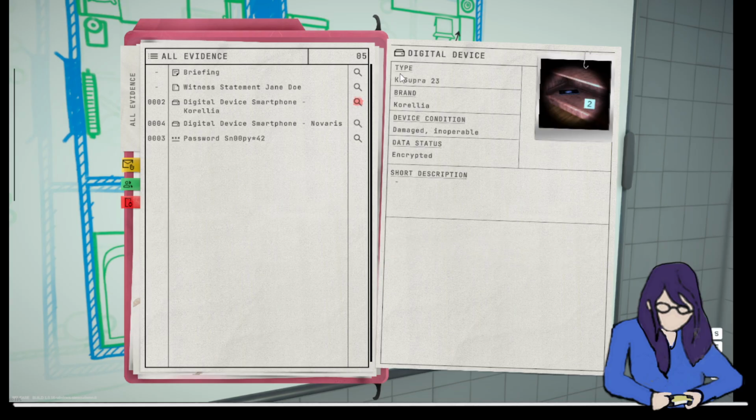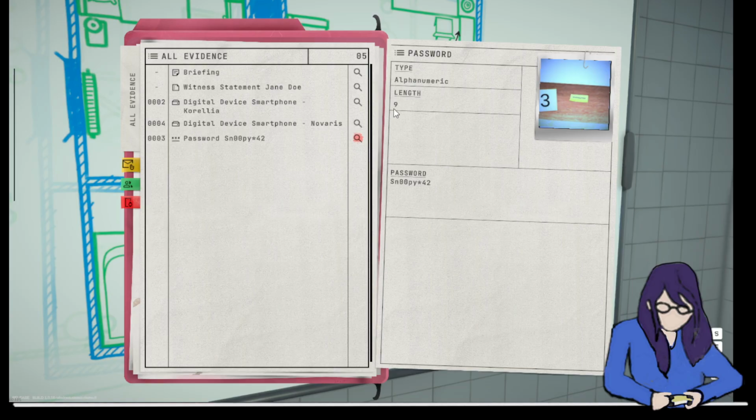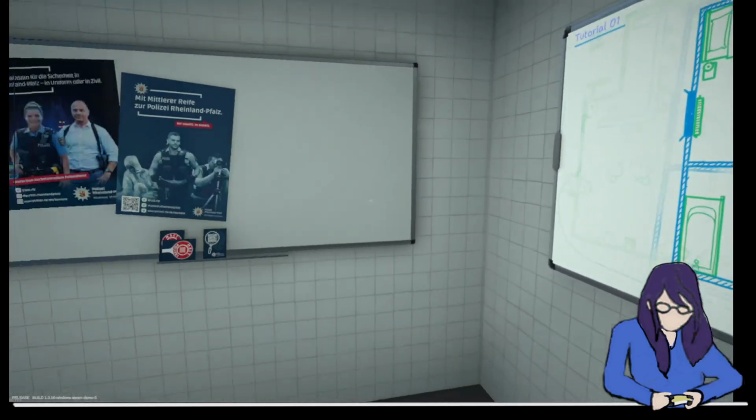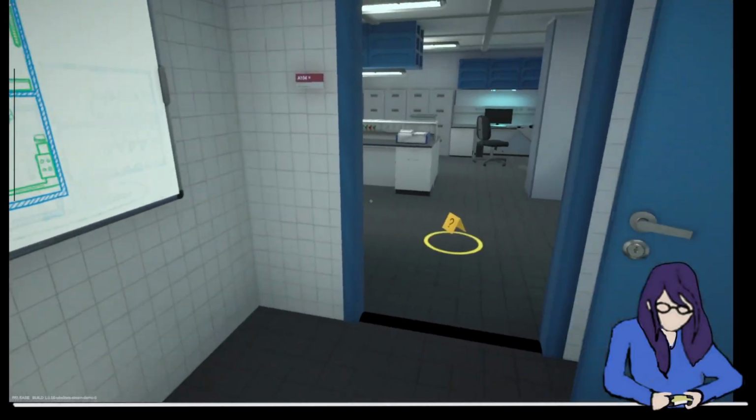So we found a K-Supra 23 Corellia, which was damaged and inoperable, and also encrypted. At number 4, we found a N7 Novaris, also damaged, inoperable, and encrypted. We did find also a password, which is an alphanumerical number of length 9. Okay, so is there anything we're supposed to do with this?